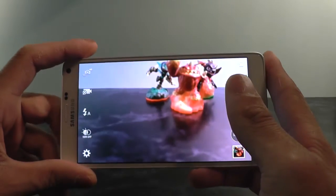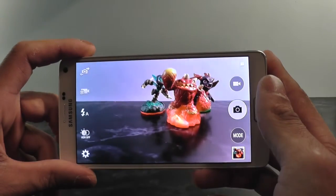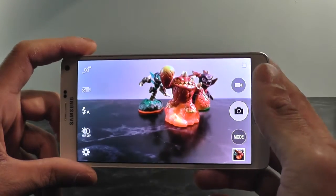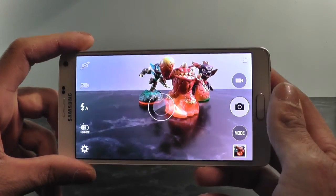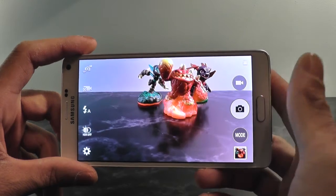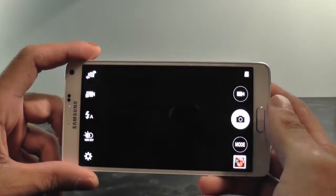So that's pretty much the camera interface. The one thing with this, it is obviously quite a detailed camera interface. So you can make it as simple as you want, just leave it on auto. But if you want to play around with other settings and ISOs and stuff, then by all means this will have the right camera for you, the one that you're going to need.